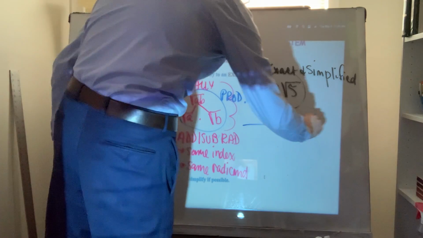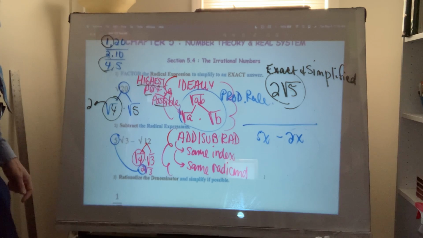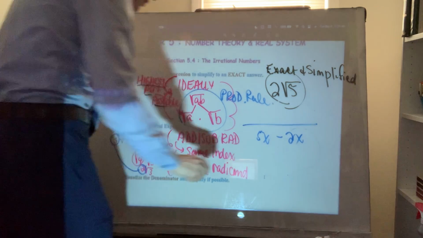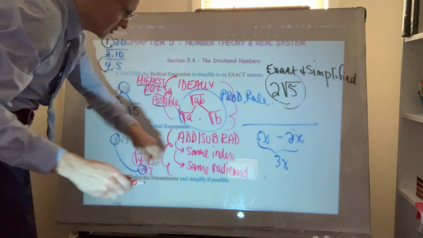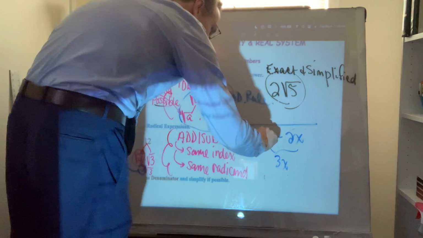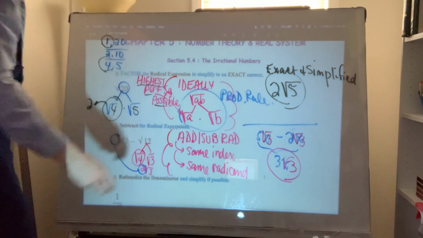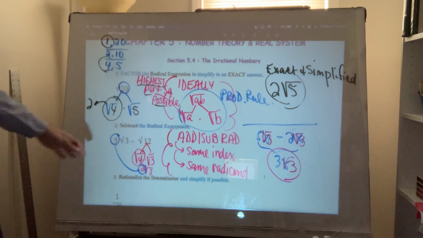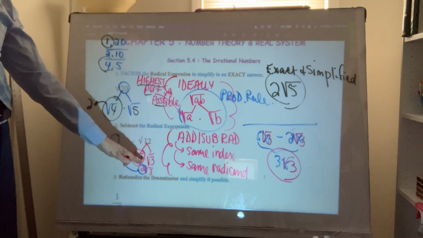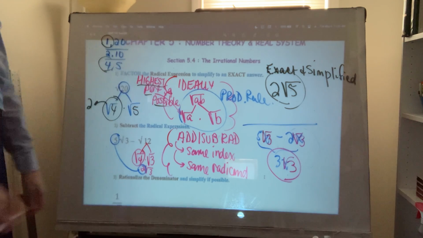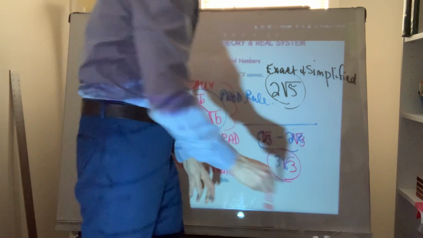If you had a problem like, for example, 5x minus 2x, you probably at this point in your life wouldn't bat an eyelash. You go, it's just 3x. All right? Now, if that's the case, and you're instead subtracting radicals, pretend that that's like a variable. And this is what you would end up with, 3 times the square root of 3. You don't subtract the radicands, the guts. You don't do 3 minus 3 and get 0. You preserve that. So this should be the outcome, 3 square root 3, okay?